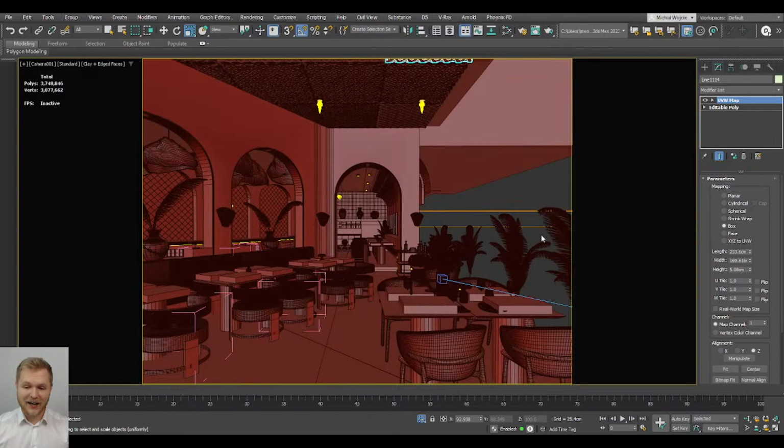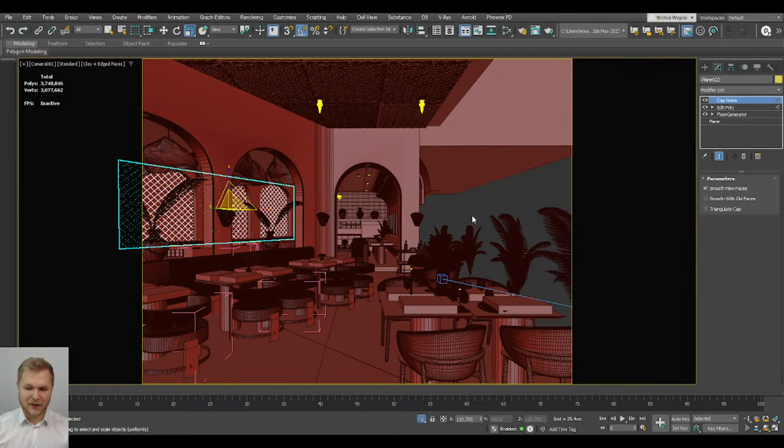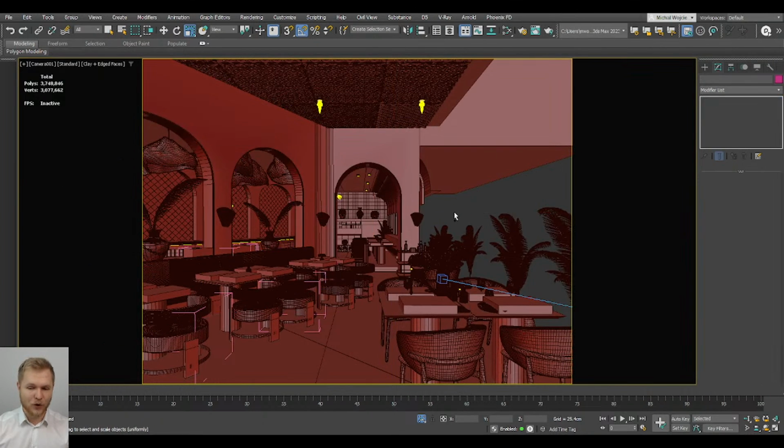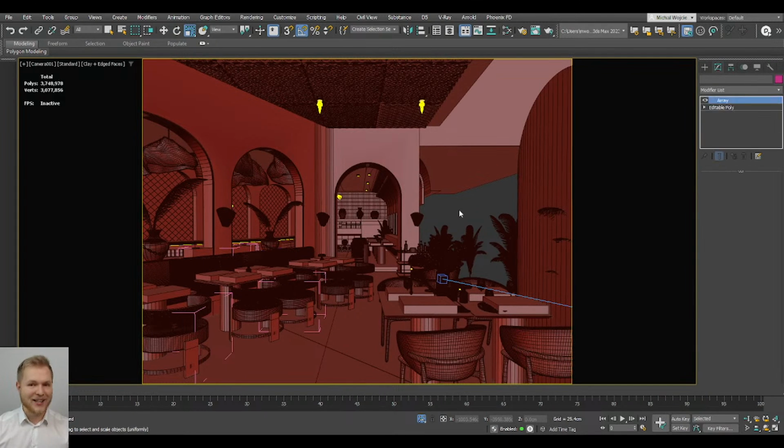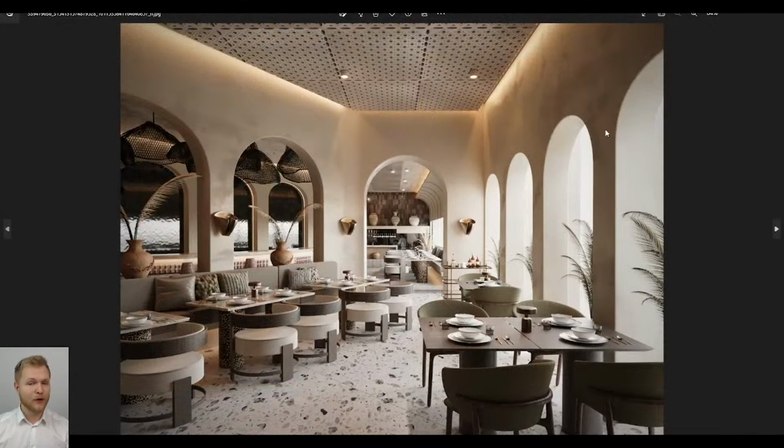It seems like I mistakenly created a little bit of a problem in my scene because I deleted half of the walls due to the fact that I backtracked the version of my 3ds Max, so I'm not going to be even able to render this out. So I will just pretend that I did, show you this beautiful image and say that this is now going to be the end of this webinar.